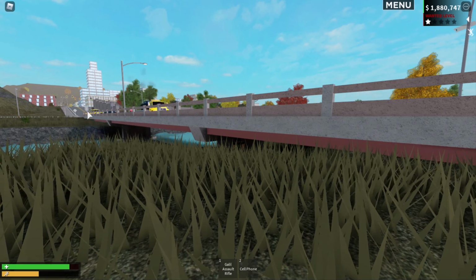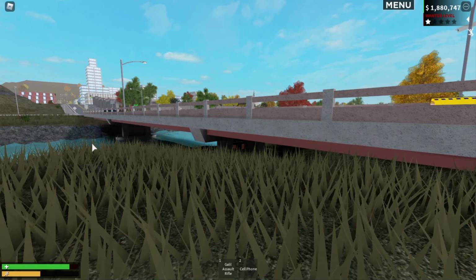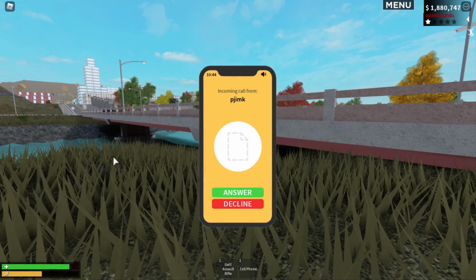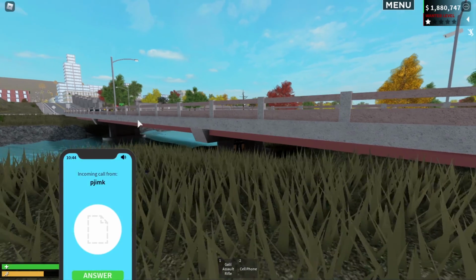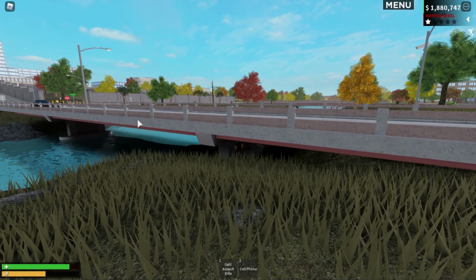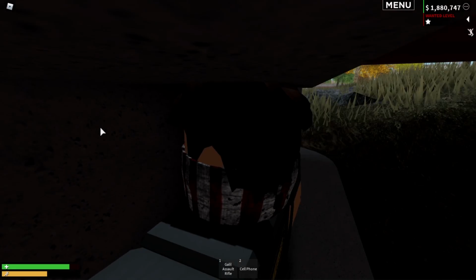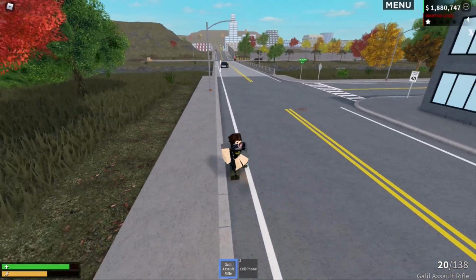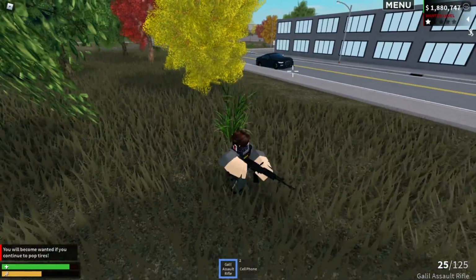Alright, so there's one of them running back up towards the spawn. One of them's getting towed. And I think there's one still on the bridge right there. Oh, this is insane. This is literally insane. They're still looking for me. They actually don't know where I am. Someone in that car? There is. Okay, maybe I shouldn't have charged around.